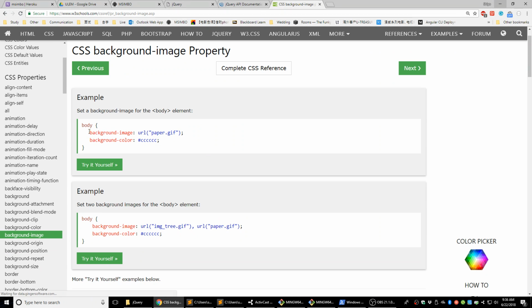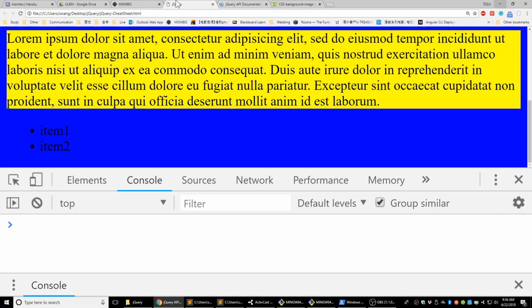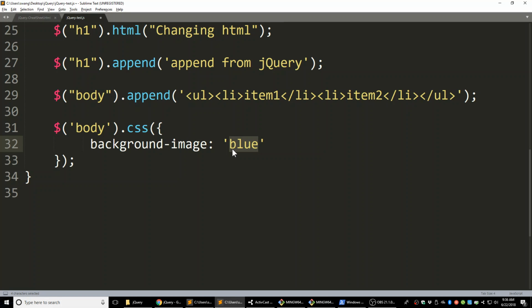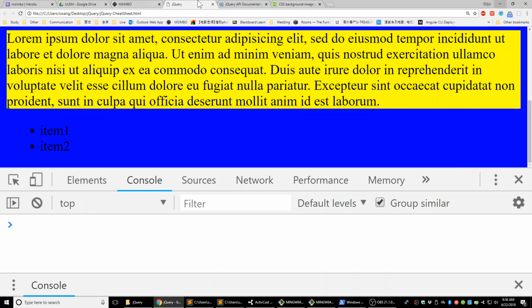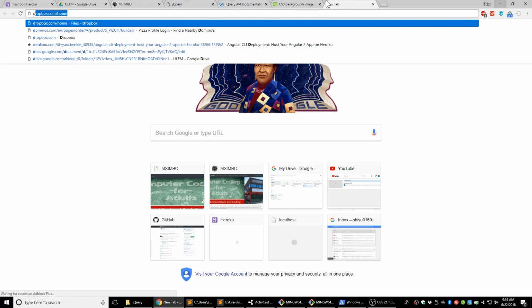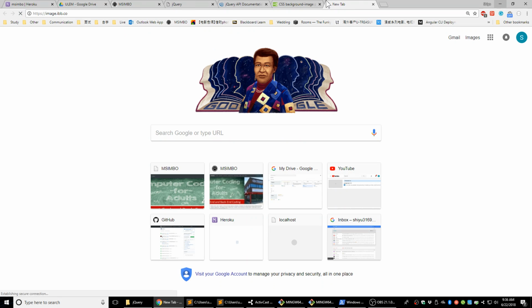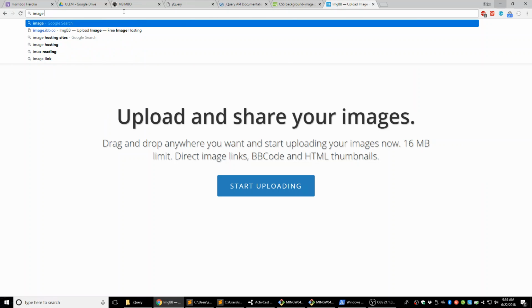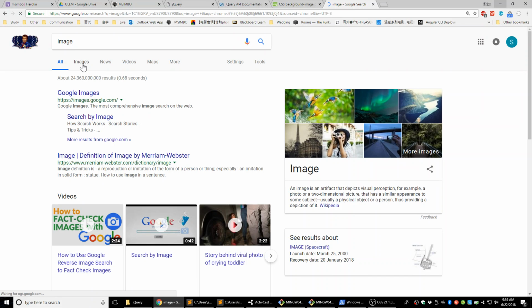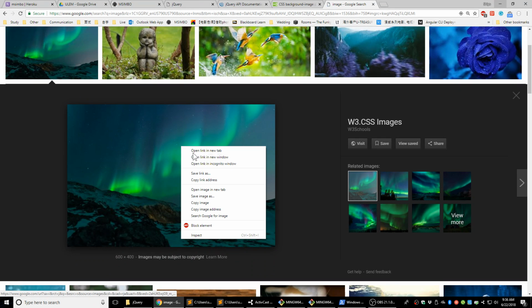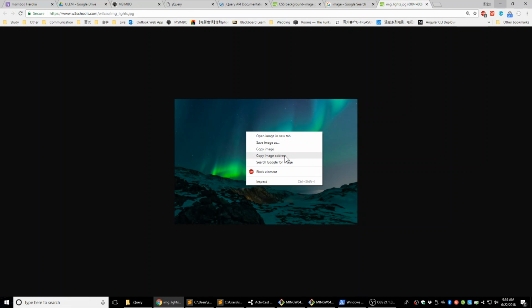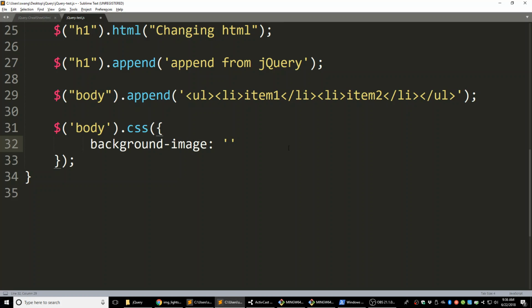Just copy this one, background image, put that in your code, and then look for an image online. Like this one. Open image in new tab. Copy image address. Let's put it here, see if that works.